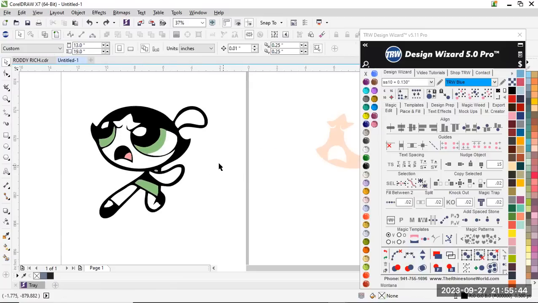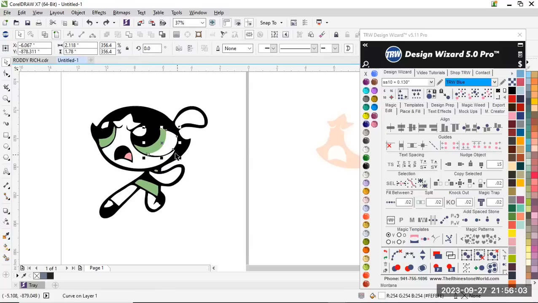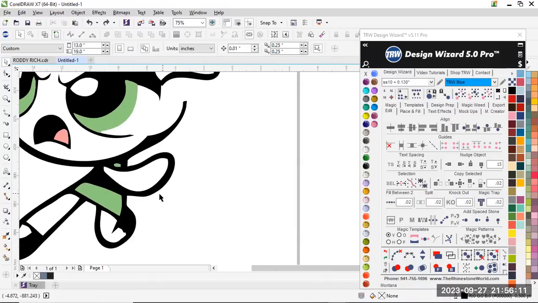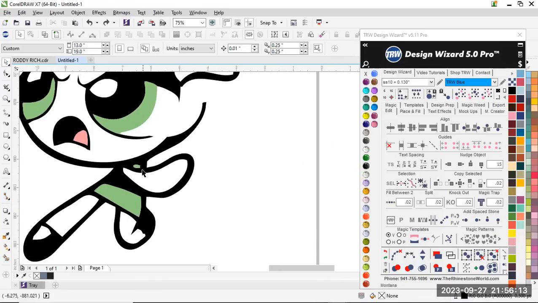Or I can highlight just this white piece right here, meaning the full area of the green is not highlighted at all. The only area that's fully inside the box is this white. So when I let go, boom, it only selected this little white sliver. That's just different ways that you can use the select tool. Let me show you again. This little area of green right here, if I start the box right here, I can grab just that green.